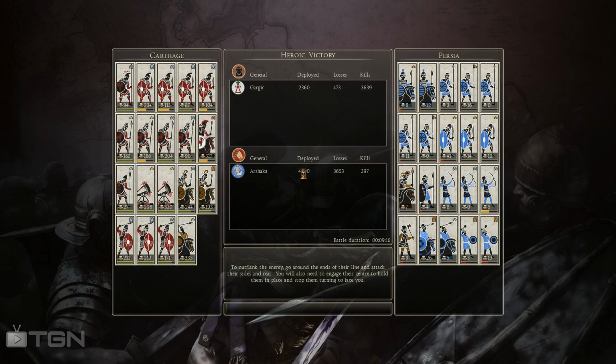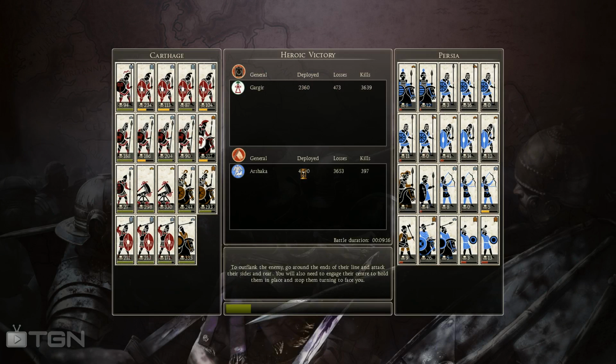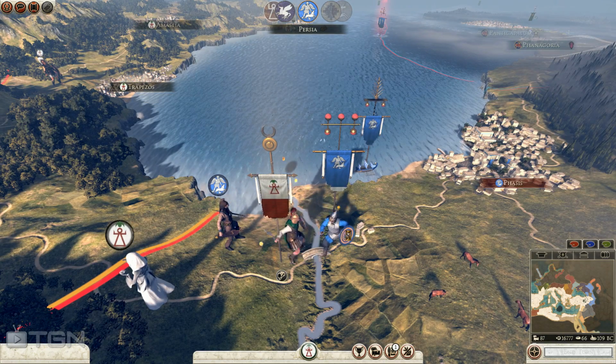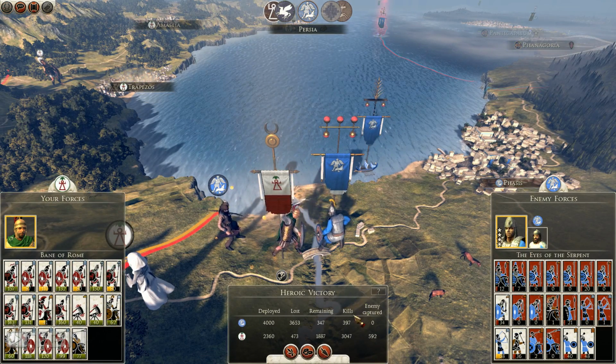So, managed to put down Persia. Just as they deserved. Another 3,600 dead Persians. We've killed several large armies of them. So that works. That gets Phasis ready to be destroyed, because that's going to be devastating losses for the Persians. And that's another port city under my control now as well.